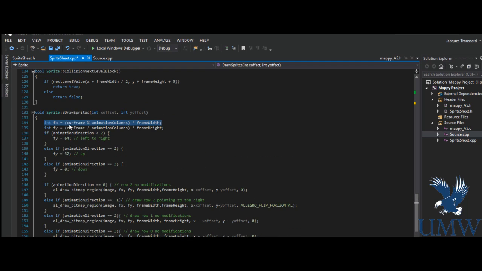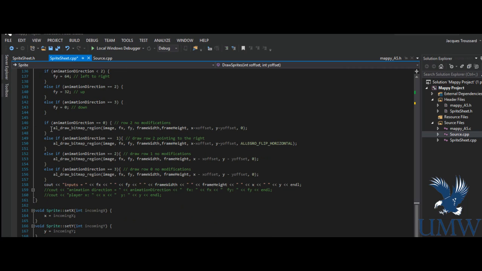These are set inside here and then just passed into the draw bitmap region. So we're no longer calling just draw bitmap, which is more intensive to call in a different image all the time. We're calling in just one image every single time, and we're just grabbing a little chunk of it. This doesn't change because this is kind of like our starting location and the end location of our grab, and then the physical location of the entire frame where it's being printed.